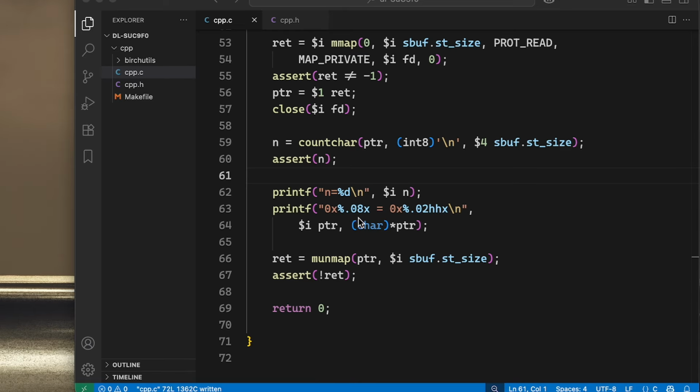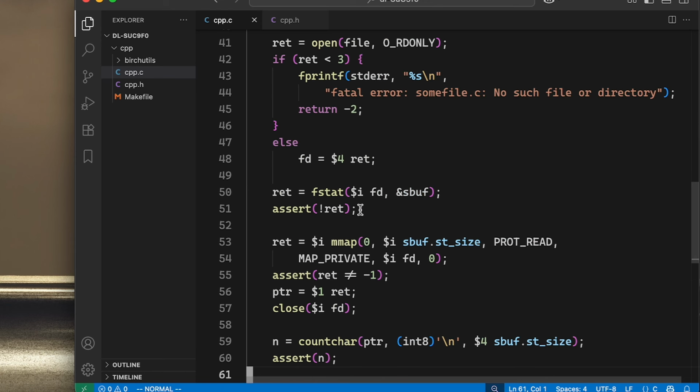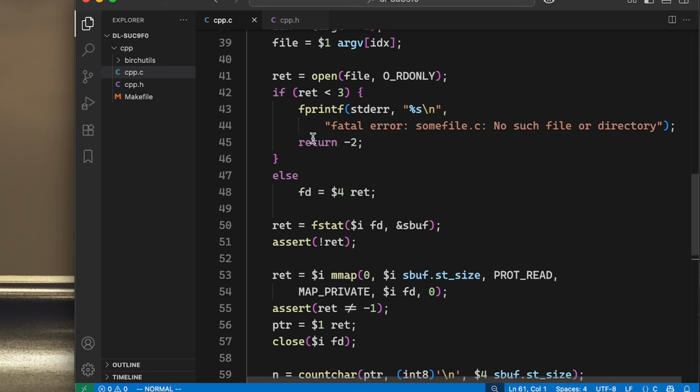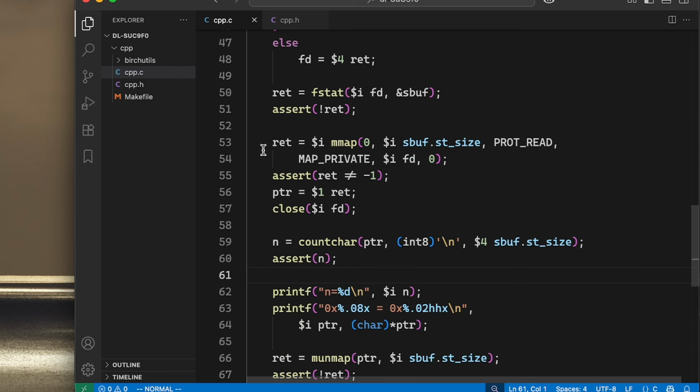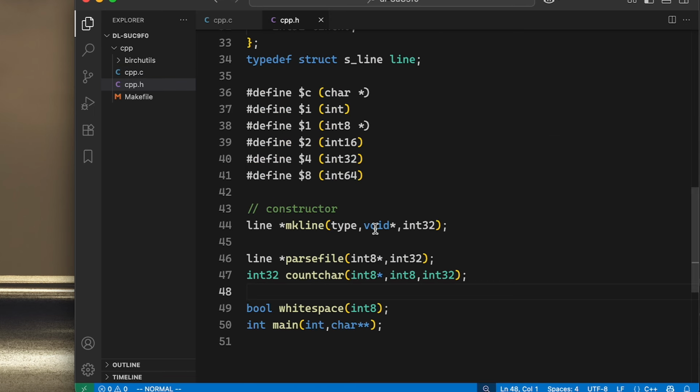All right, you guys, welcome back. So before we begin with the first parsing function, I want to refactor this just a tiny bit. I want to take all the stuff where we load in the file and put it inside of its own function, because we are going to need to do it several times in case of includes and stuff.